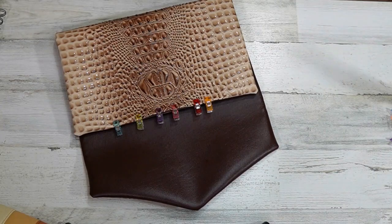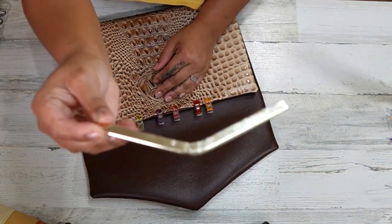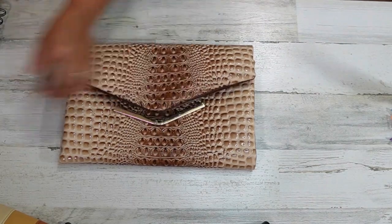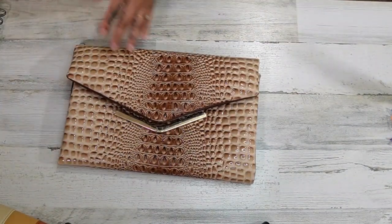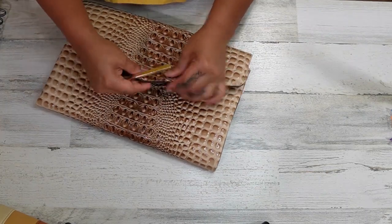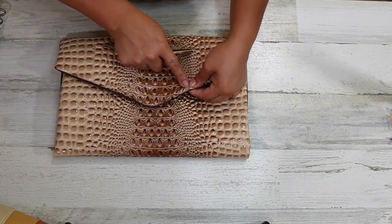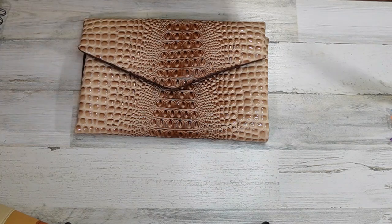I did make this clutch compatible with the edge trim from Emelon's bag — if you want to take your bag up a notch you can always add that, which is what I did on this one. Just be mindful that depending on how thick your vinyl is you could have trouble with it, so test it on a scrap piece first. Sometimes if you add a stitch right along that perimeter it will make it thinner. Have fun with it and modify these clutches however you want.